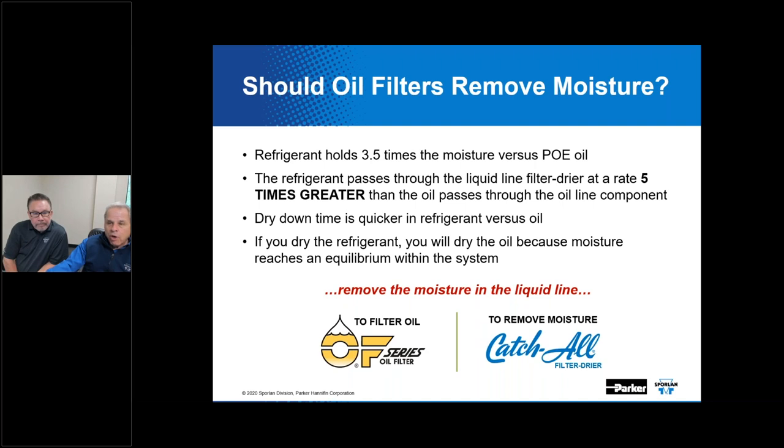Now, the question oftentimes comes up, if you use an oil filter to help protect the compressor, should it be used to remove moisture? And on the surface, it seems like that makes a lot of sense. But let's just review some of these facts. Refrigerant has been calculated to hold far more moisture than, say, POE lubricant. The refrigerant passes through the liquid line filter dryer at a rate 5 times greater than oil passes through an oil line component. Dry down time is quicker in refrigerant versus oil. And if you dry the refrigerant, you will dry the oil because the moisture reaches an equilibrium within the system.